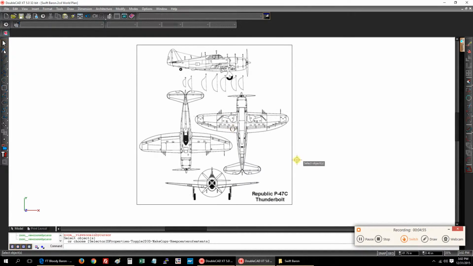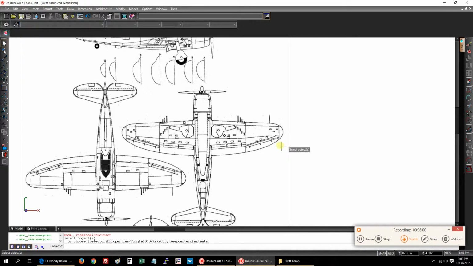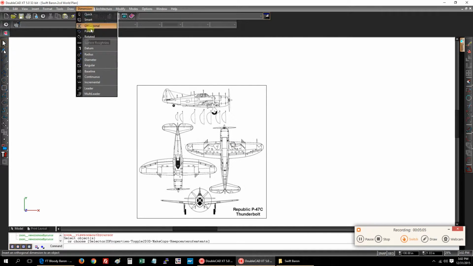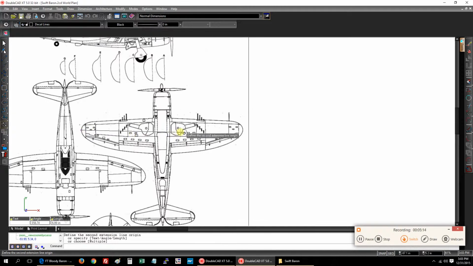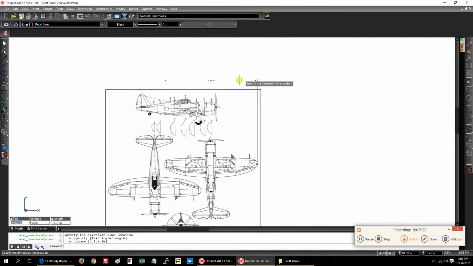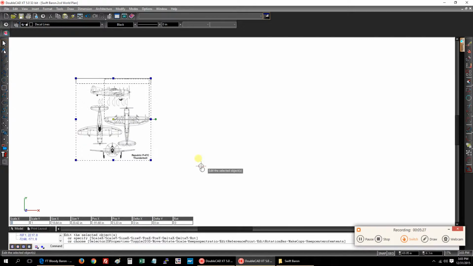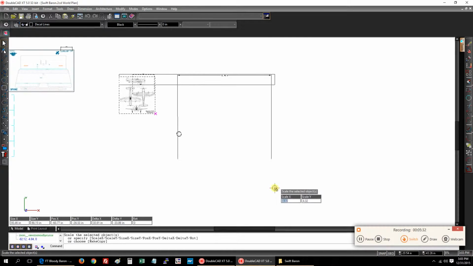Say you've got a P-47 here, and say you wanted to start drawing up plans for that. Let's go to the dimension tool, and the easiest way to do this is to go off wingspan. Figure out what wingspan you're going to want. So let's use our measuring tool and figure out how wide the wingspan is now. 11.21 inches. Let's scale it up to something like the size of the FT Spitfire.